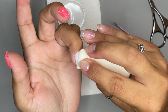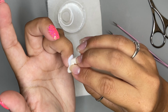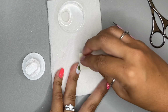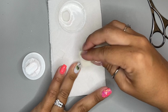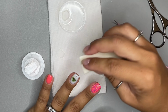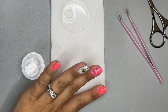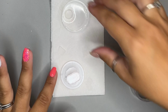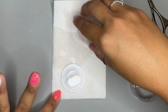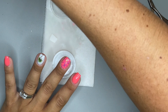And this is just a makeup sponge. I get it a little damp with water and then press so that if I have any wrinkles or anything from the excess clear transfer from the water slide, that just presses it down nice and smooth. The moisture is just to, I don't know, it's hard to explain. Water slides are almost like a tissue paper type texture. So adding the moisture to it just makes them flexible again to lay them nice and flat and press them into that sticky layer I have from my gel base.